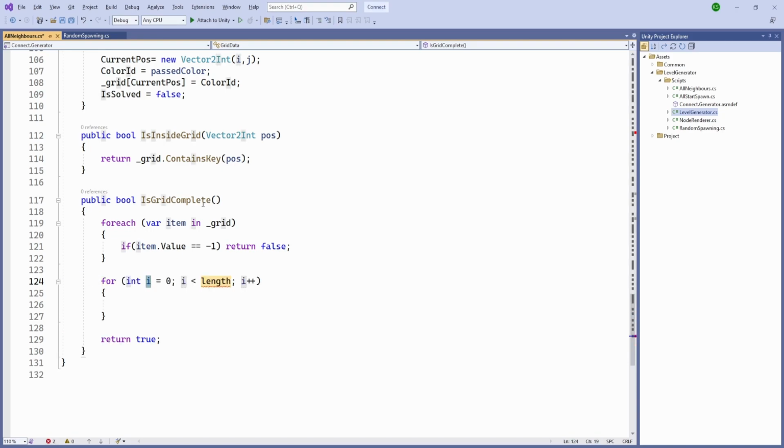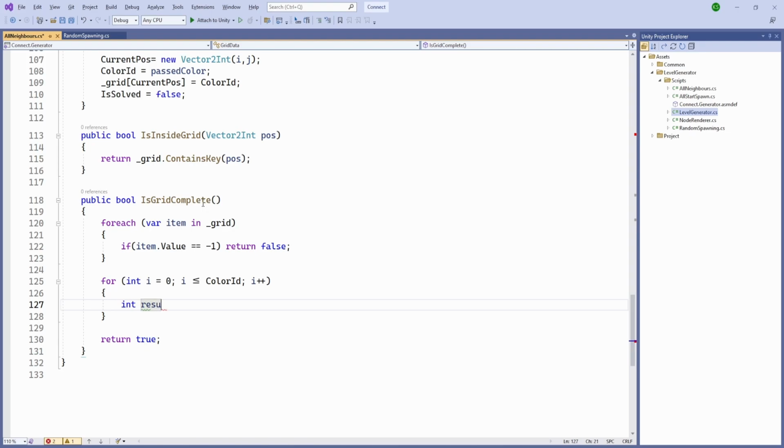And for int i = 0, i less than or equal to color ID, so it is going to start from 0 and go up to our color ID, and we'll create a result.